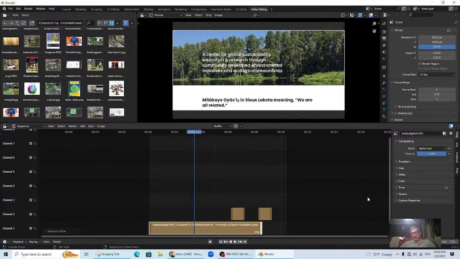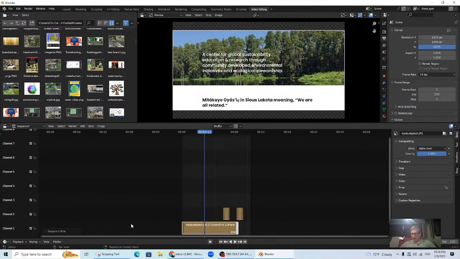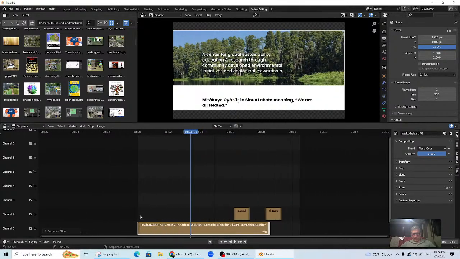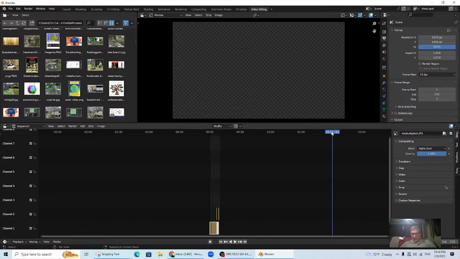So the first thing we should really do is set this up so that it is 1 to 2 minutes long. So we're using the scroll wheel. I'm using the scroll wheel in and out to do this. So I'm going to scroll in and go out to about 2 minutes, which is here, and put the cursor there by clicking at about 2 minutes. And then I'm going to come down here where it says end, and there's a frame number.